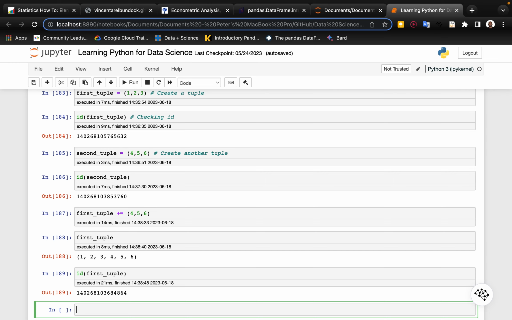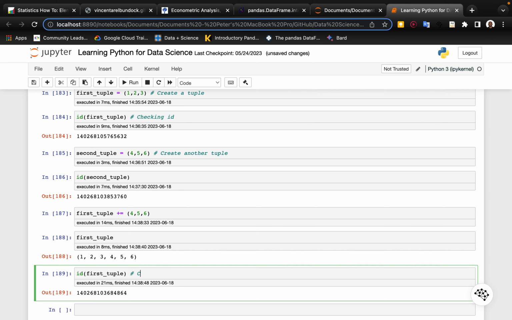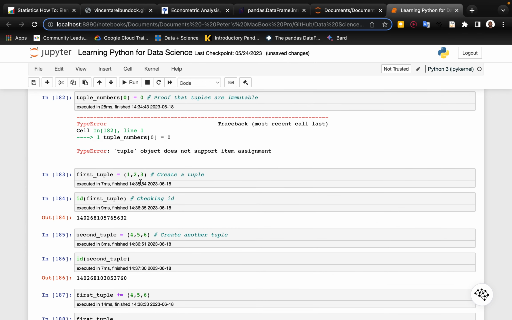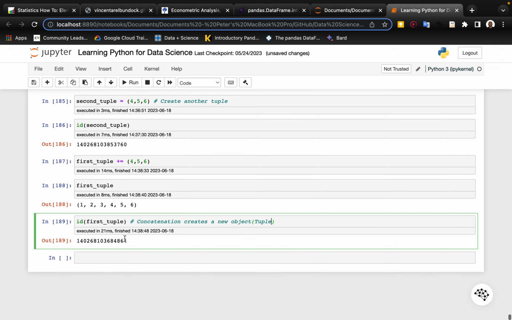So you can see over here, concatenation creates a new object, which is of course the tuple. So there's no assignment happening, it's just a whole new one. This one still maintains itself, and this is a whole new one.